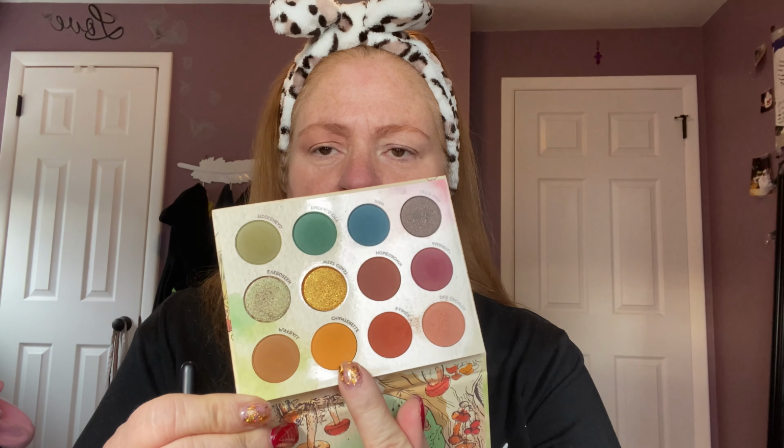Then I'm gonna go in with Chanterelle, which is this yellow, like a burnt yellow. And I'm gonna go over my entire eyelid with it. Not all the way up to my brow bone, just my eyelid and my crease.